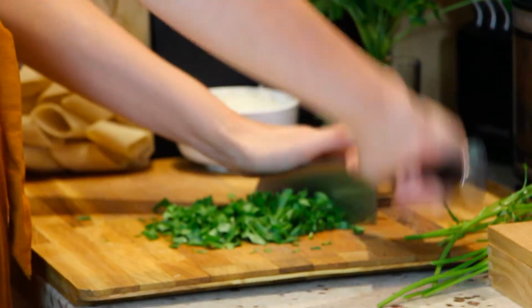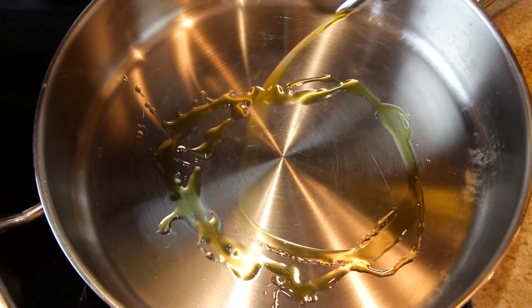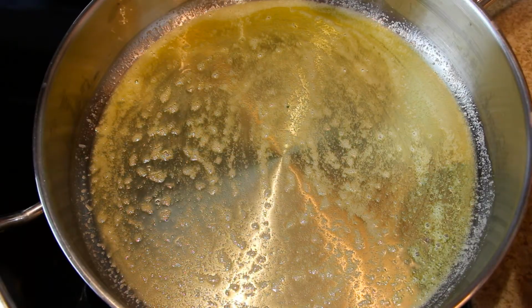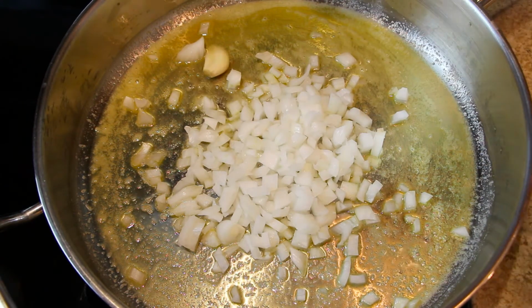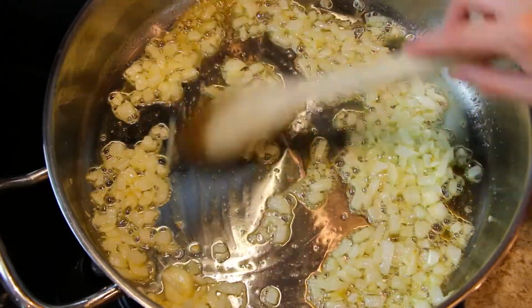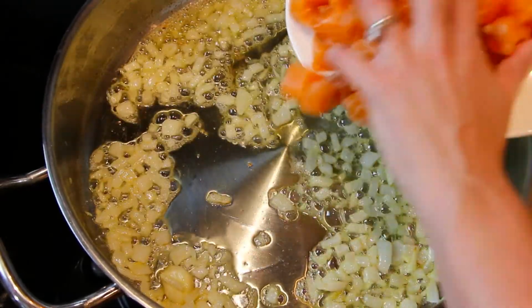In a large saute pan, we're gonna add some olive oil and 2 tablespoons of butter. Once all your butter's melted, we're going to add our onion and just 1 whole clove of garlic. About 6 to 8 minutes of cooking, your onion should become translucent. Now we're ready to add our salmon.